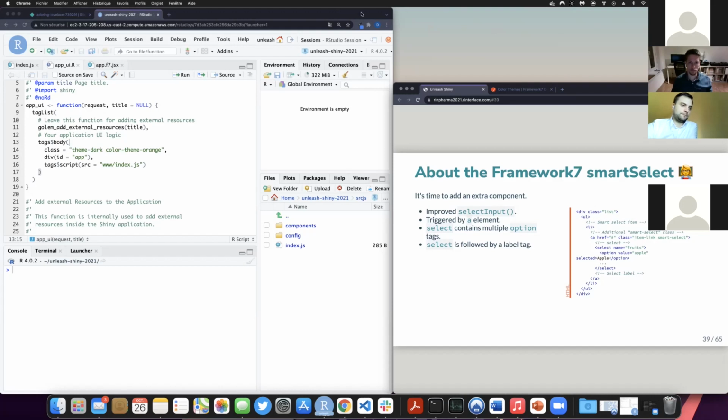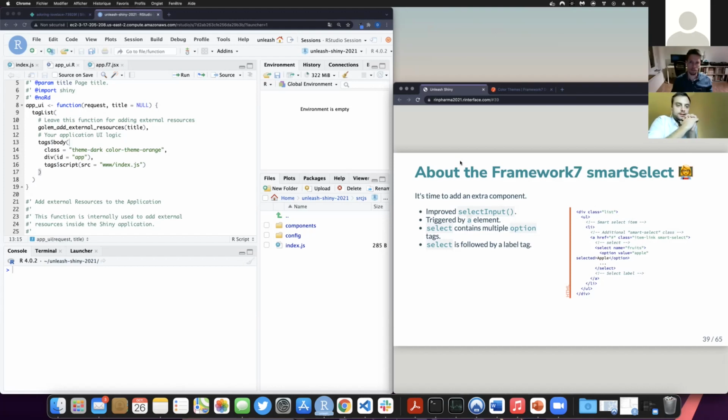From a setup perspective, I saw at the beginning, because a few people joined late, there was a packer scaffold golem line that they had to run. And then there was another one that was a requirement, the packer bundle function. Do you need to run both of those? I wasn't sure what order those were needed.